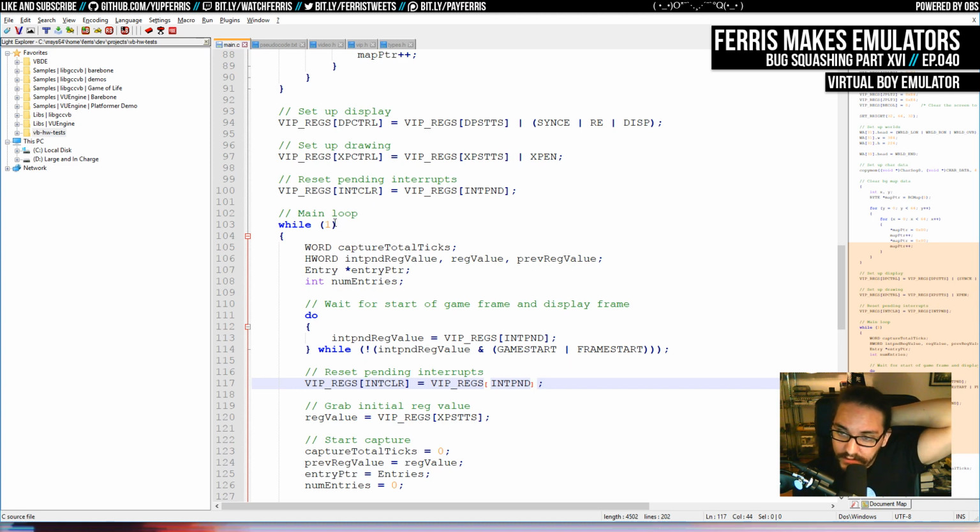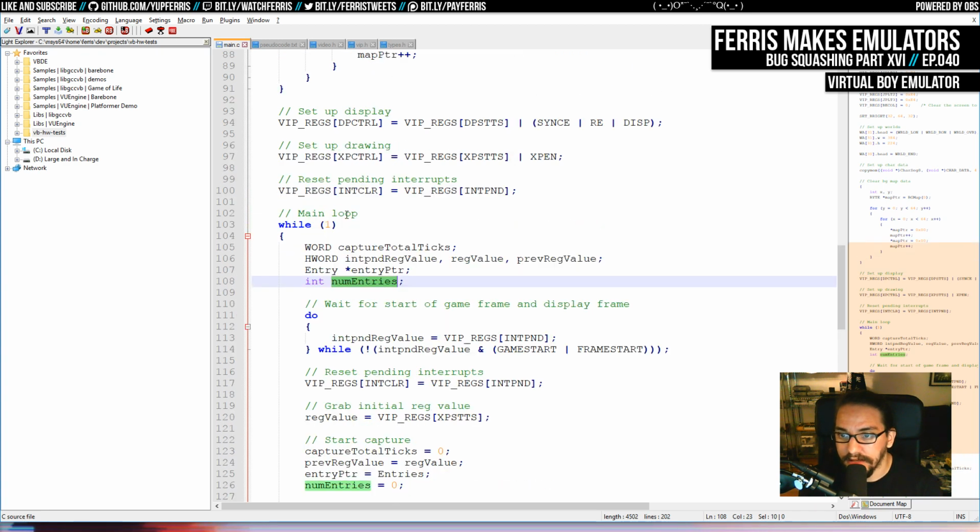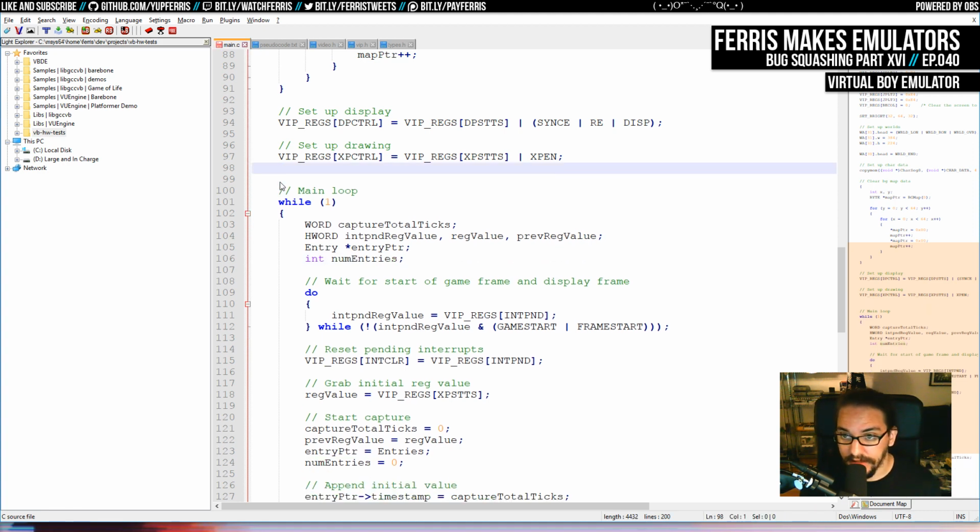But then we have our main loop. And here we have num entries, and we set that to 0 before we ever use it. So I'd be surprised if that causes problems. So yeah, here we wait, particularly, ooh, wait a minute. Oh no, okay. So here I reset the pending interrupts. It's important that I do it there. We could do it in both of these though. I think that might be smart.